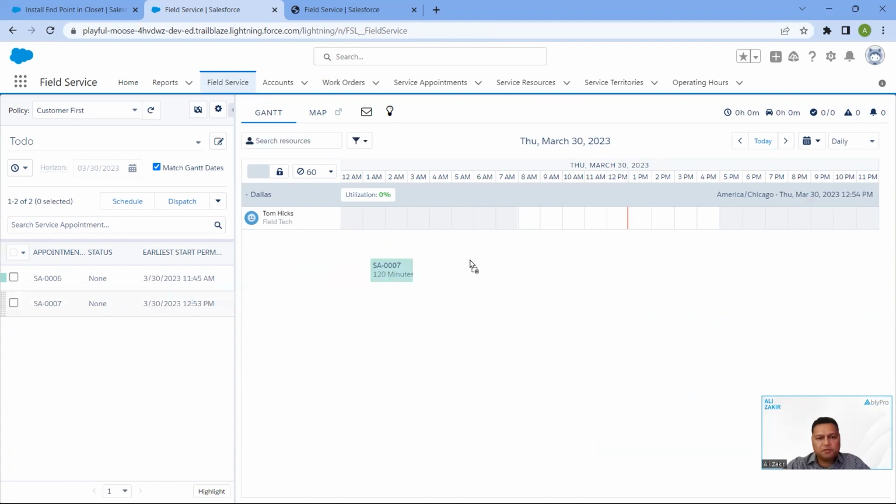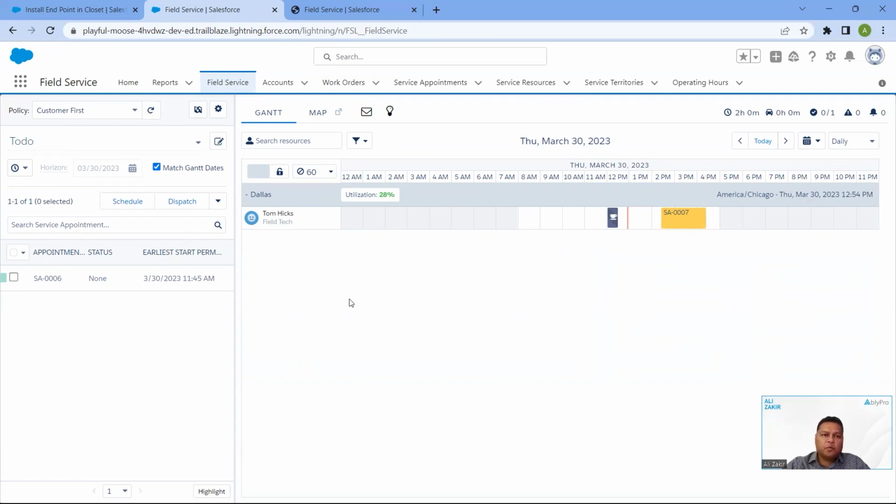And if we wanted to, we could just drag it onto the Gantt and schedule that service appointment. So that's a very simple way of just showing you how the skills come into play.